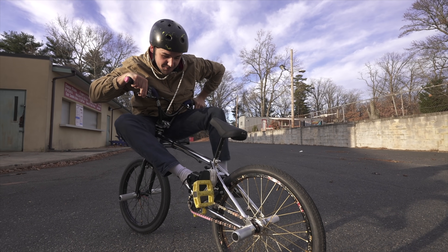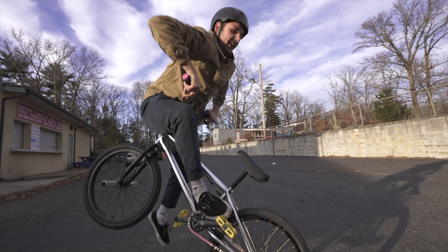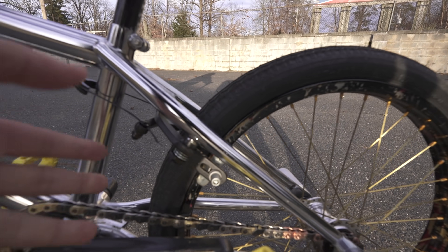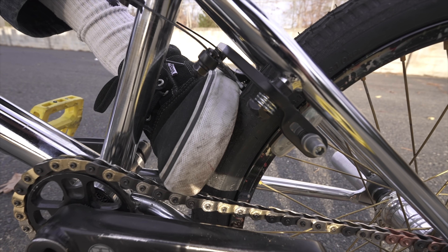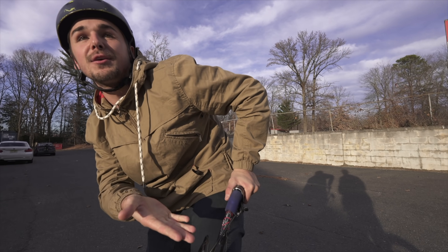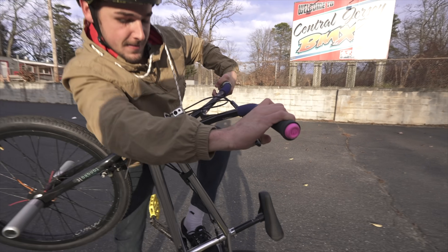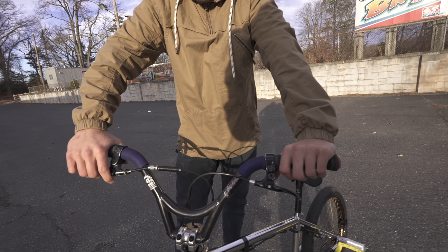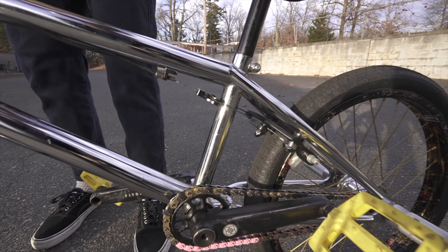Something like that — kind of like that but in a wheelie position, vertical wheel. It looks terrifying. Let's point out the fact that Maddie can't really fit his foot in there because this is a modern day BMX bike and the back end is substantially shorter, there's just no room. I'm not that flexible at all either, so you really can't even bend your ankle properly — this hurts. Let's talk about what you're going to do with your hands because I think it's very important. I think you should have one hand on the brake clearly, to hold yourself in position.